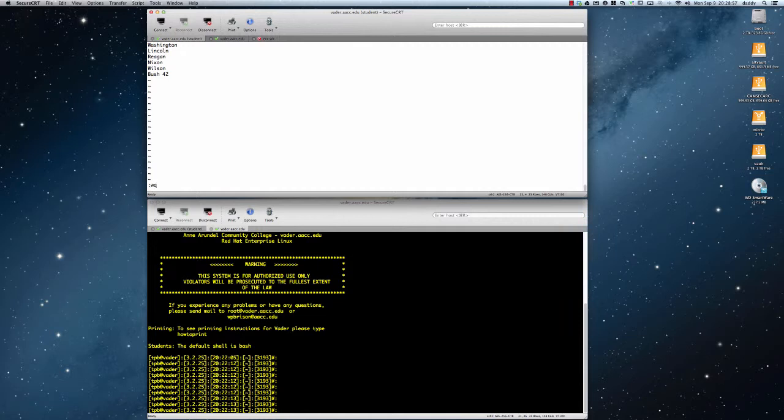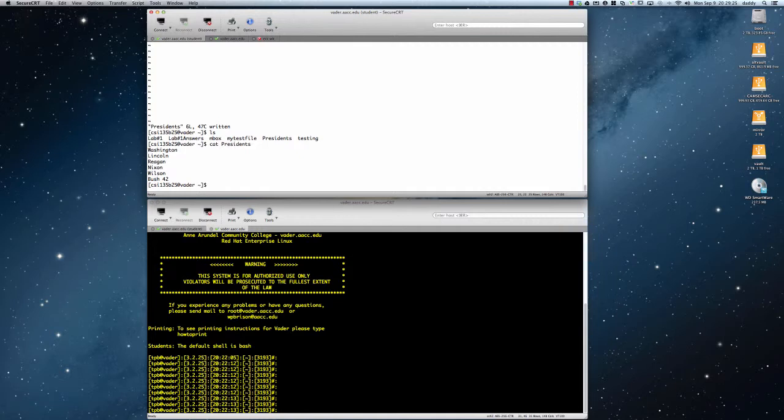Okay, does everybody see that? :wq down at the bottom. And when you are in command mode and you enter the colon, it puts you in what's called last line mode, right? So :wq. So again, ls allows me to list out the contents of the current working directory, which in this instance is my home directory. Now if I cat the file out, it will show me the contents of the file.